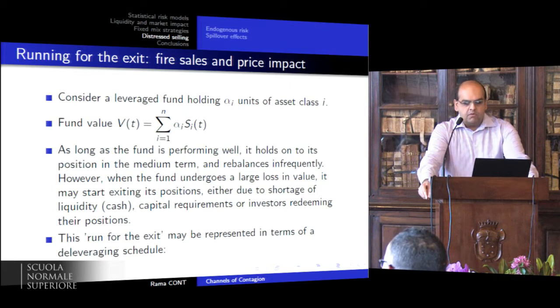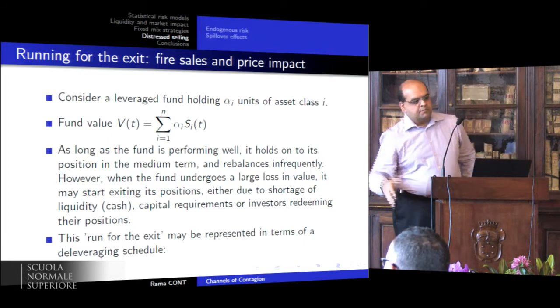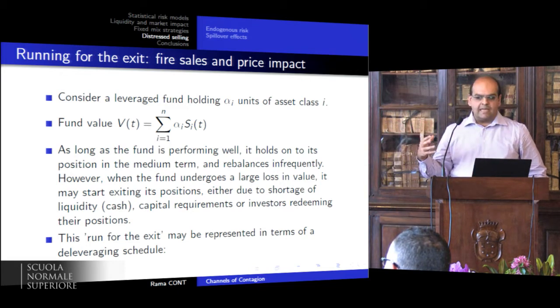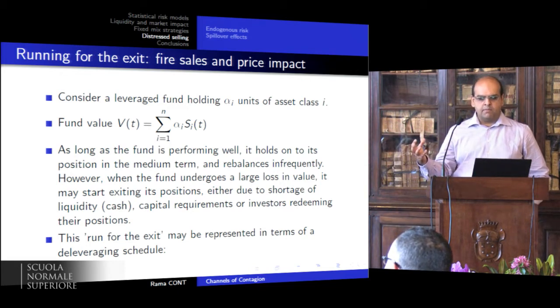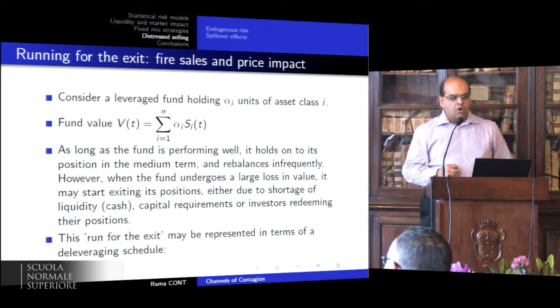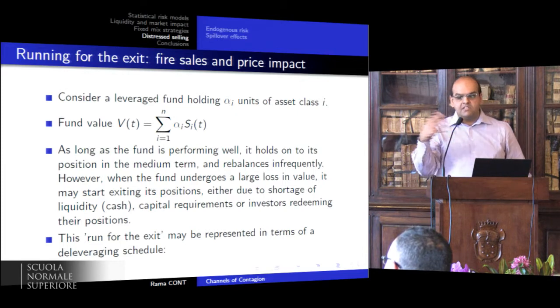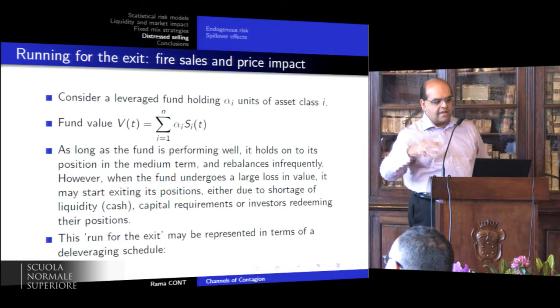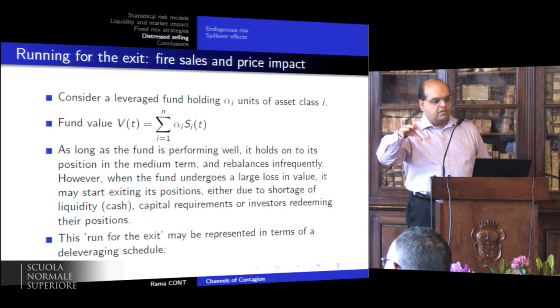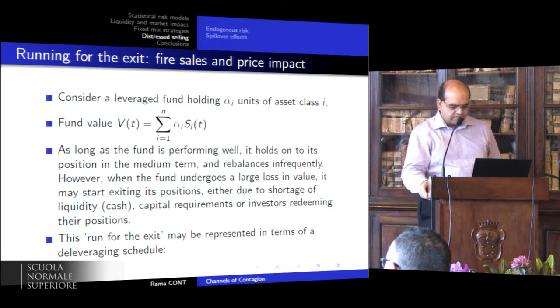And the value of the fund, I will denote it V. So S_i is the value of the index or asset class i. At this level, one can think of the S_i either as individual assets, as in an equity example, as I'll do at the end, or you can think about the S_i as indices, so I have an allocation across asset classes, and then S_i can be a US stock index, a Japanese stock index, and so on.